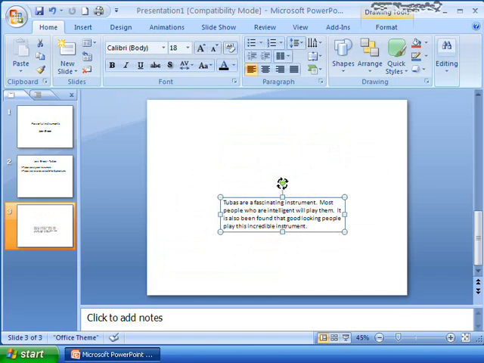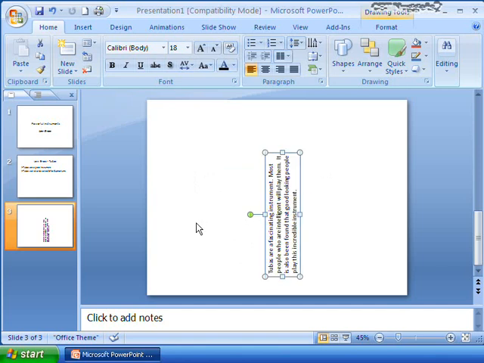Let me show you. I click and hold, and as I move my mouse, look what happens. It's moving the text box, so now it goes up and down like this. Now, people might say, well, why would you want to do that? Well, I don't know. It's your presentation, but you might want to maybe put a big, huge tuba right across the top. And people can read that if they want to.